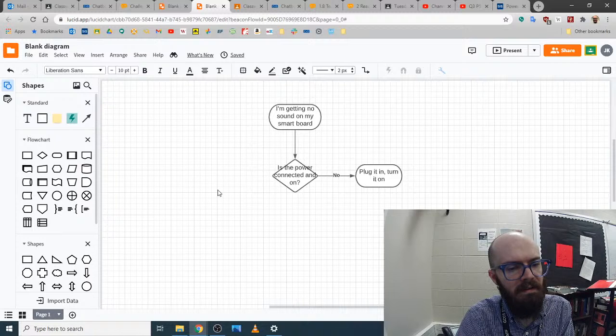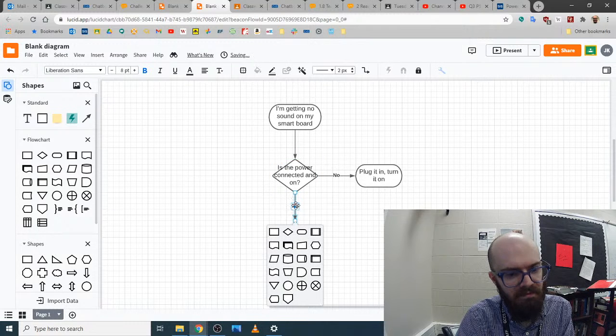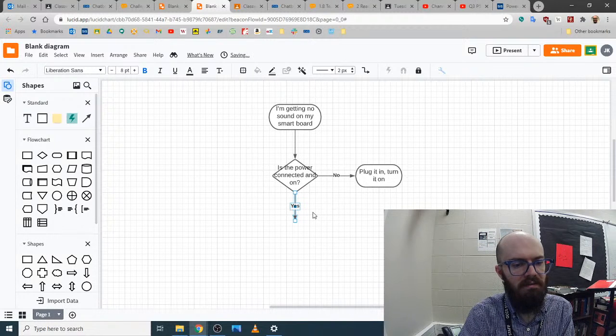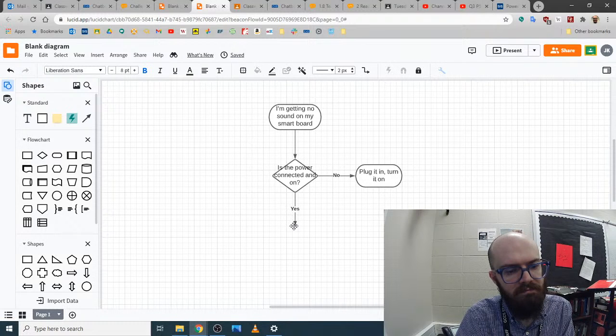Let's say they told me yes. And by the way, sometimes it guesses wrong on what you want for your arrows. Like this one put a no, even though I want it to be yes. So I'm going to just double click and change that. Come on, man. Okay.